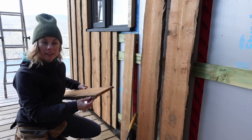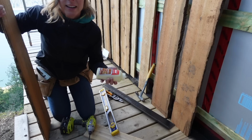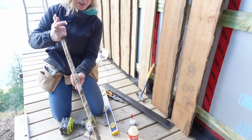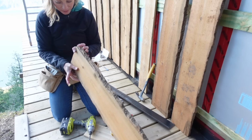This one fell and this little corner broke off. I did find some very old glue that's almost hard as a rock. But I got a little bit.